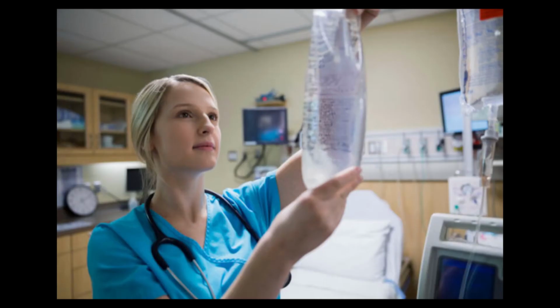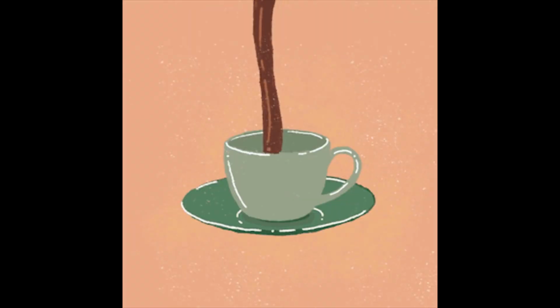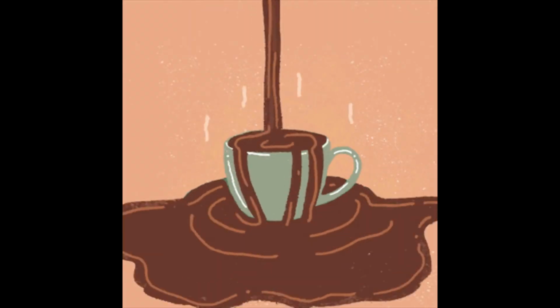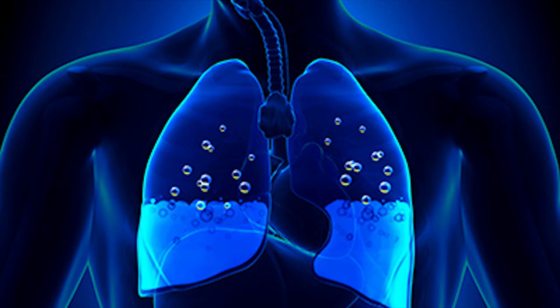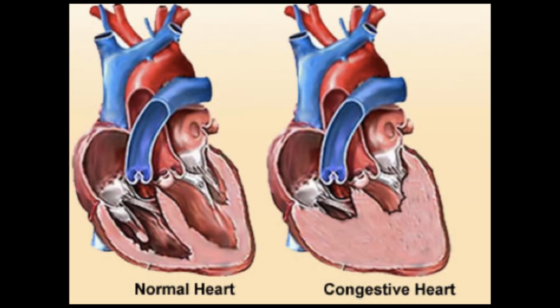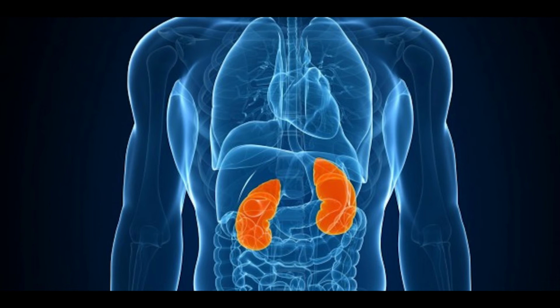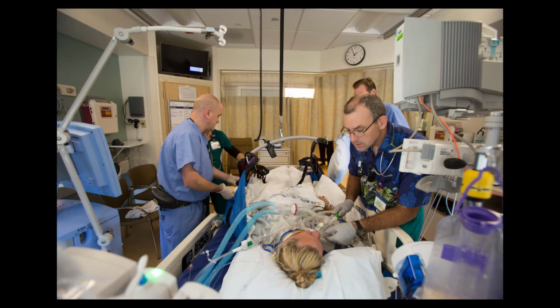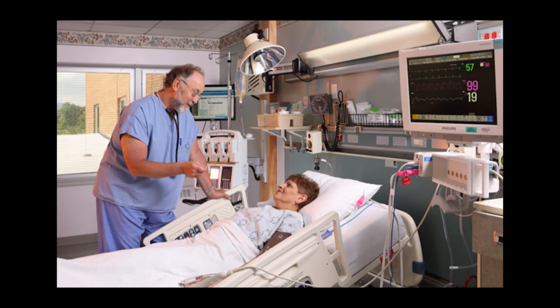2 outcomes are possible when this bolus administration is done incorrectly. Not enough fluid means the patient could continue into hypotension and progress into shock. The flip side, we give too much fluid and the patient goes into fluid overload, possibly causing pulmonary edema, congestive heart failure, even kidney damage. Don't be the reason a person gets worse, be the reason that they get better.